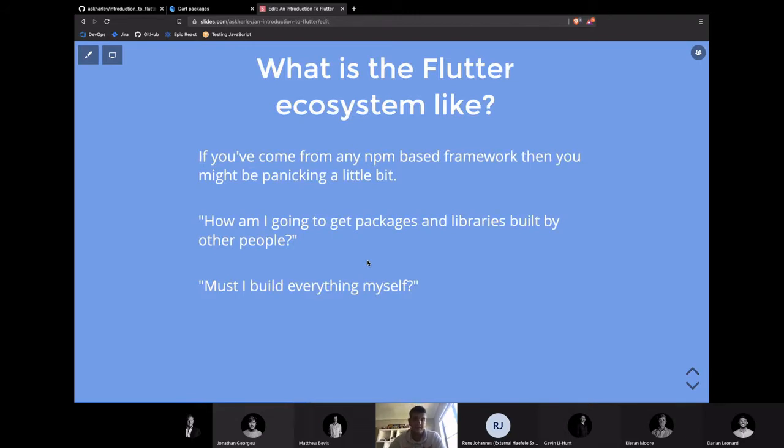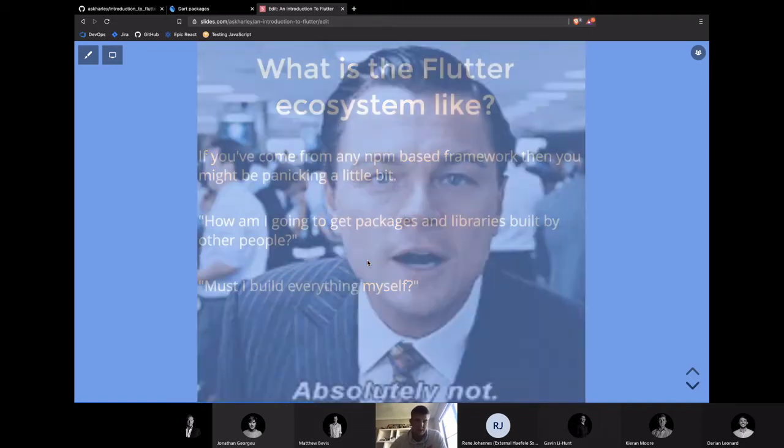So what is the Flutter ecosystem like? Obviously, it's new and it's fresh, you know, and it's not Node and stuff anymore. But it is very similar to Node, so you don't have to panic too much. So you might be thinking, how am I going to get packages and libraries built by other people? Must I build everything myself now if I want to do some form of state management, or if I want to have a toggle, or if there's some type of Google Maps implementation, do I have to build that myself?